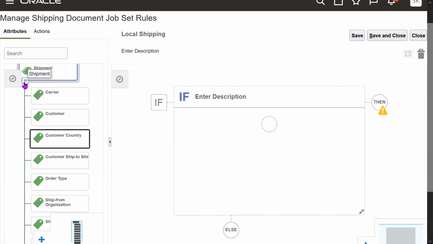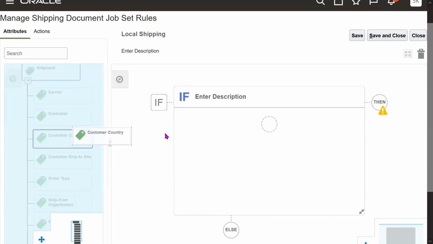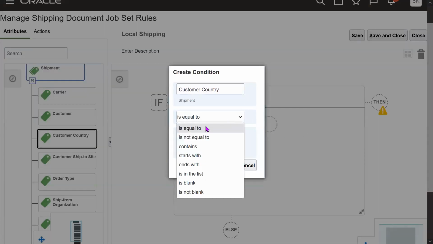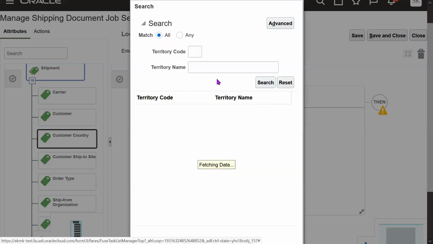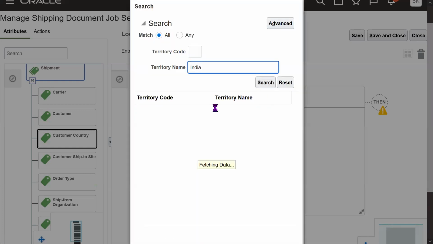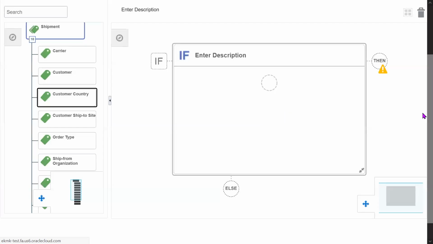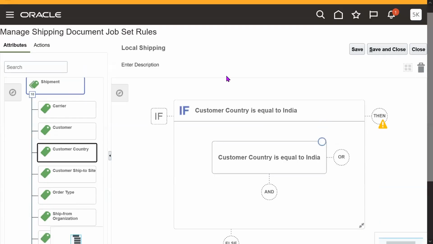Yes, team? Yes, sir. So only 10 conditions are here. So it's not possible to add our own conditions. We have to use only the conditions provided by Oracle. Okay, one condition is customer country. This condition I'm dragging into the if section. If the customer country is equal to, suppose India, suppose we're in India, right? So I'm selecting India. Okay, I consider that sales order as a local sales order. Understood? The condition understood? For local shipping, if the customer country is equal to India, I consider this a local sales order. Then click on this circle, click on the do button, do.